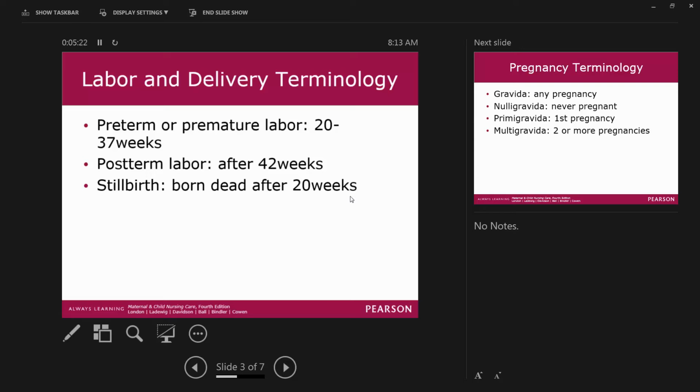And any delivery after 20 weeks counts as para, is that correct? Even if it's a stillborn? Right. Okay. Right. Stillbirth is a baby born after 20 weeks, and they do not take a breath. They do not have a heartbeat. Okay? They're stillborn. If they're born after 20 weeks and they take one breath and we detect one heartbeat, and that's it, they're not stillborn. They were born live. Okay?